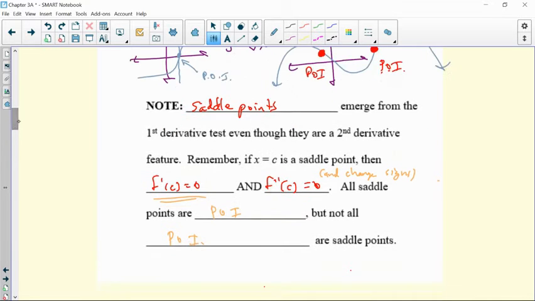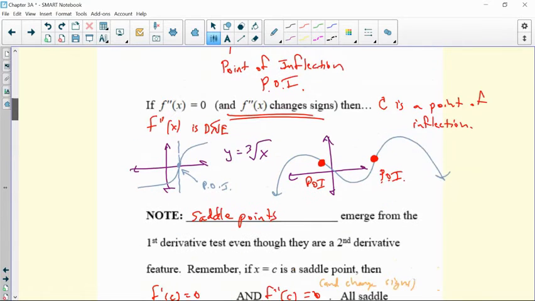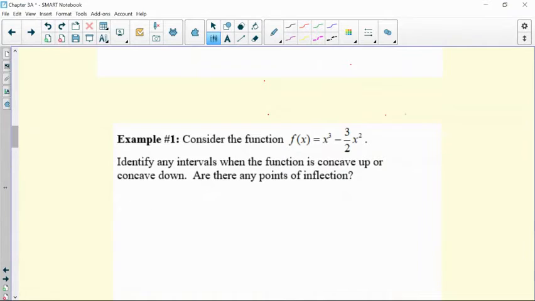Okay, so some terminology, some definitions, and some images of what we are looking for in the second derivative. We're looking for curvature changes. So again, a cubic function here. It says, let's look at the concave up, concave down. Are they saddle points? How would you analyze that? So we need the second derivative. Anytime you see concavity, you should be thinking second derivative. Points of inflection, you should also be thinking second derivative.